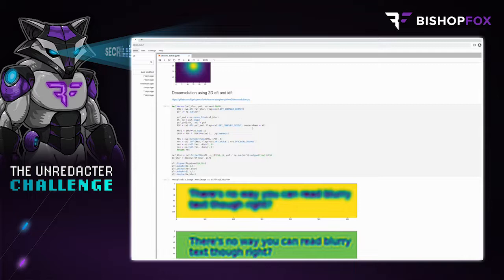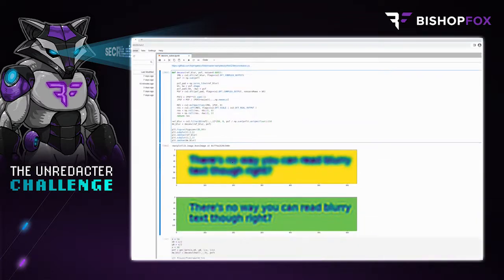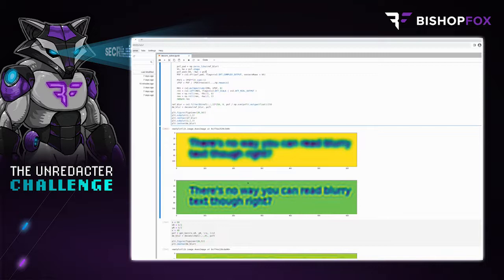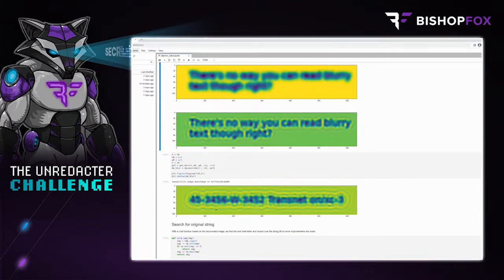Doing this in the Fourier space was easier. There's a fantastic example from OpenCV that I was inspired by. I played around with it a little. I blurred the reference text and de-blurred it, and for the most part, it's almost legible to a human. So I'm like, all right, let's just apply this straight to the challenge. If you squint at this just right, I think you can almost type out the solution. There are some ambiguities around here at the end, but you can get the gist of things. It's roughly this many characters long.